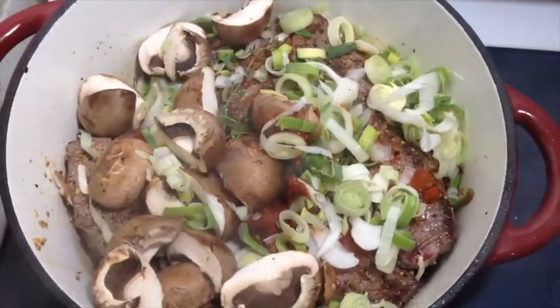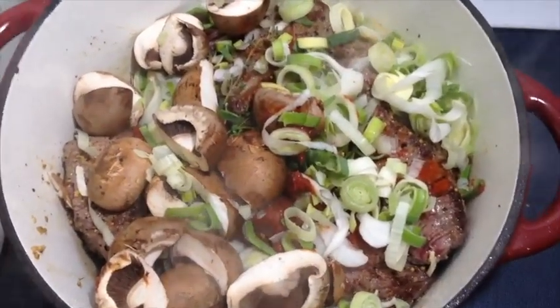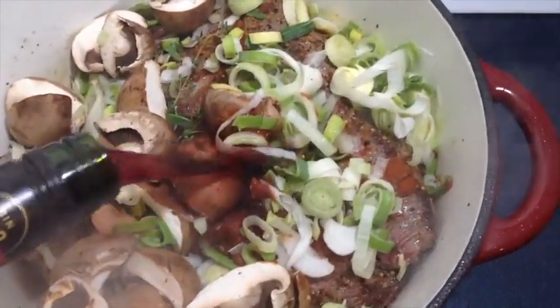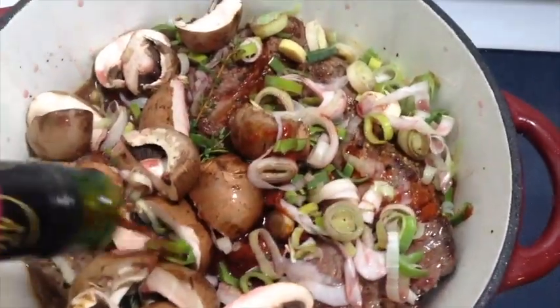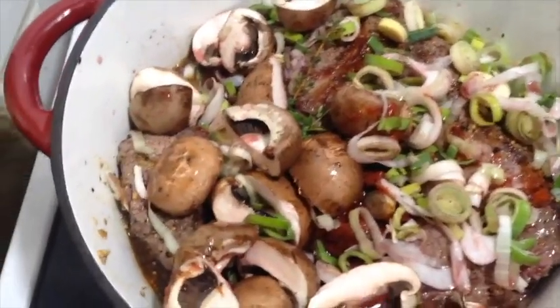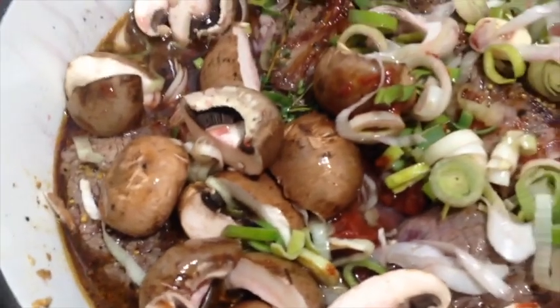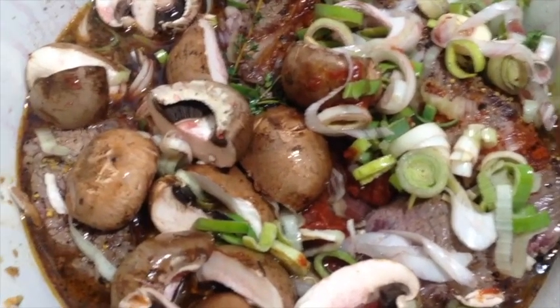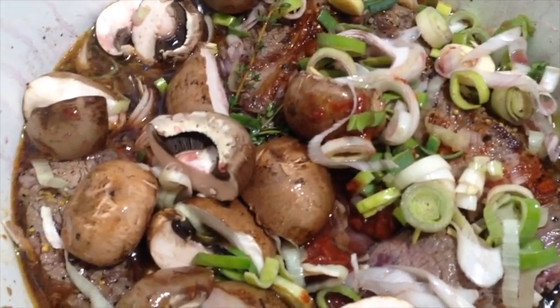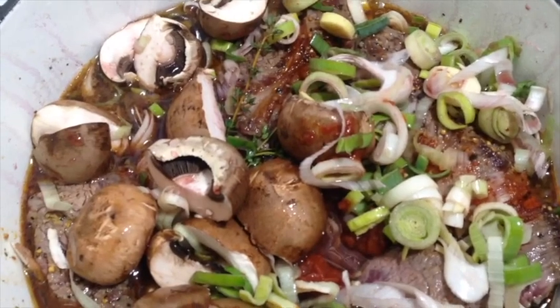Here you have the seared meat on the bottom, and then all the rest of the stuff on top — the mushrooms, the leek, the thyme, the spices. I'm going to add my rinds. See how much liquid there is — it's not reaching the top, so I'm going to add a little bit of water, just one cup, because I had a lot of meat. This small bottle is usually for half this amount of meat. We're going to close the lid and put it at about 200 to 225 Fahrenheit in the oven once it starts to boil vigorously.